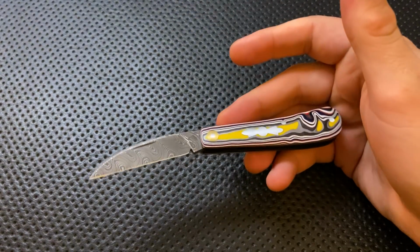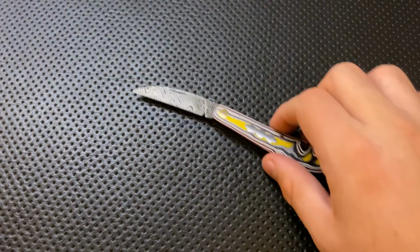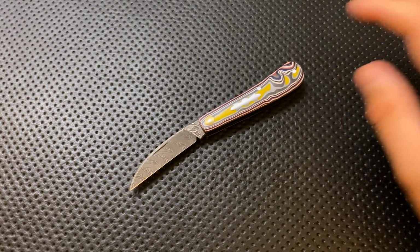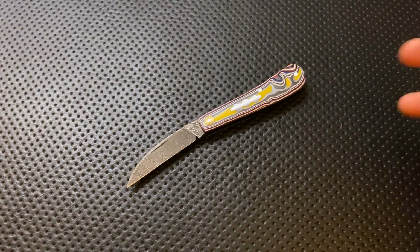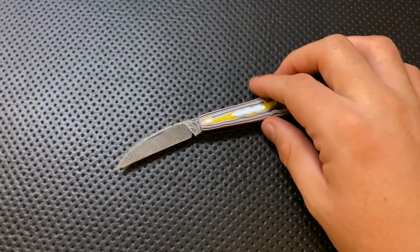I also want to thank my buddy Russell, who shipped this home from the USN for me. I ended up flying it with just a carry-on, which is kind of a dumb thing to do going to a knife show, but I just lost some baggage the week before. I was skittish, guys. And so he was able to ship this guy back for me because he had driven. That's a beautiful thing.